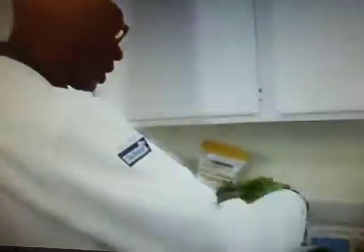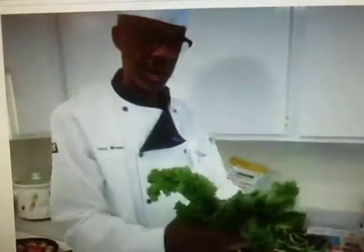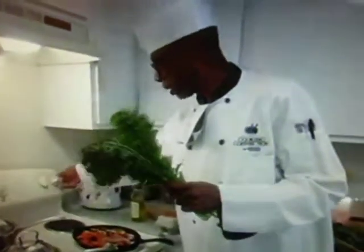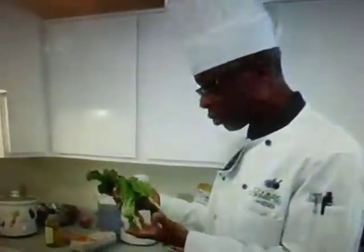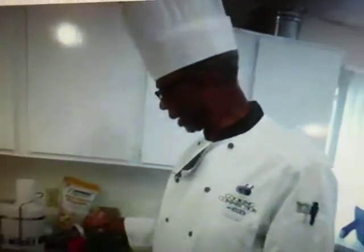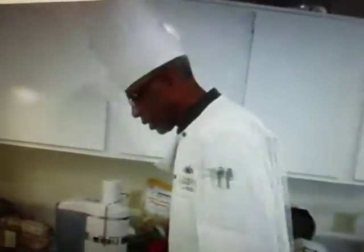The next thing I'm going to juice is some kale. Isn't that beautiful? Just remember when you're juicing your kale, you can juice it just the way it is. So if you want to sweeten it up a bit, you can juice it with an apple or something. You want to start juicing with the stalk first and push it down to the leaves. If you really want to sweeten the kale up a little, just juice an apple or two with that and it'll bring out the nice sweet flavors of it.